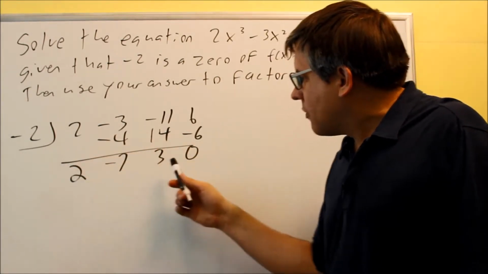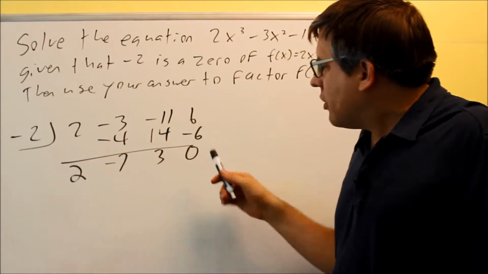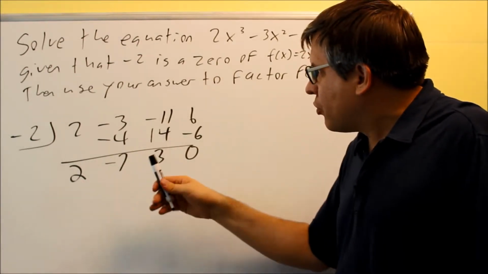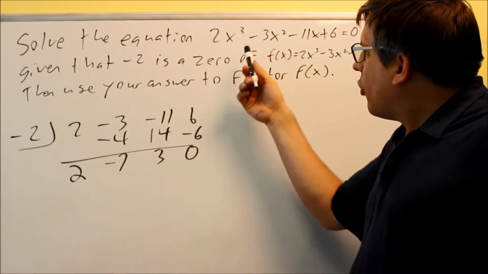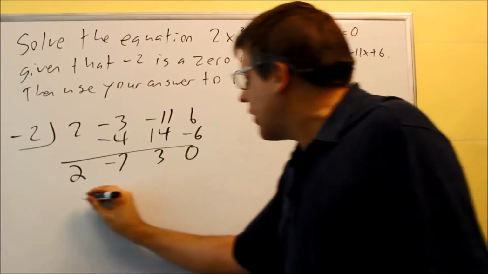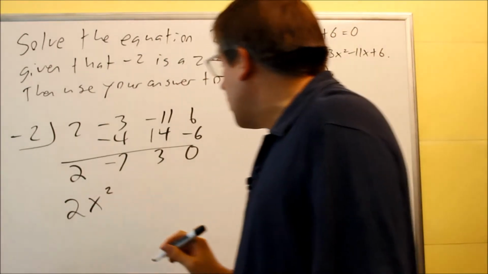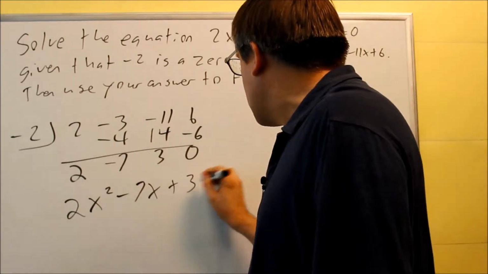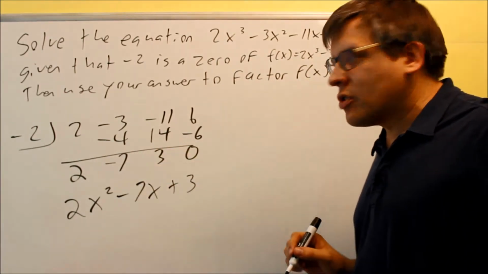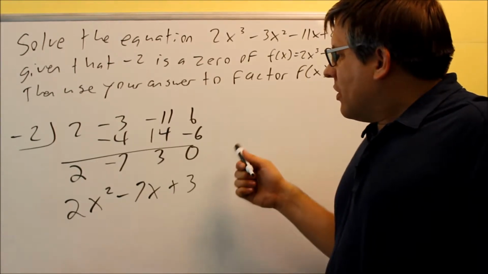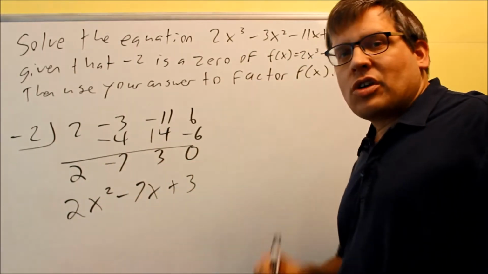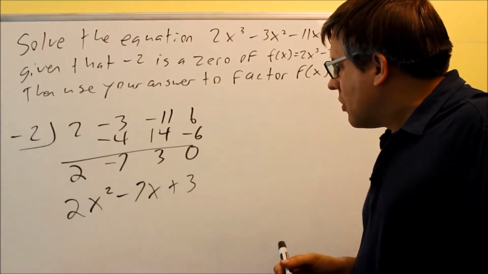Now this part is what results as kind of like our quotient. So let's go ahead and put x's into that one. Normally it's written as x cubed. However, when I write it down here, I'm going to reduce the power by 1, so it's 2x squared minus 7x plus 3. I get that as the result. So what that means is that I can also set this equal to 0 to get my other solutions.